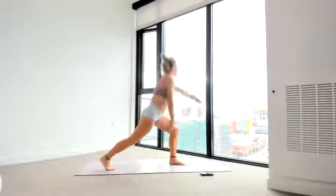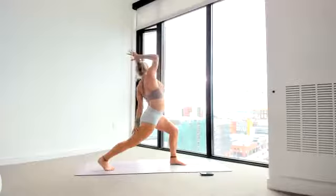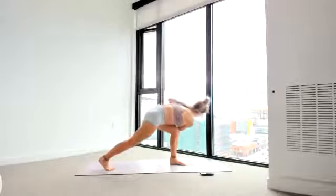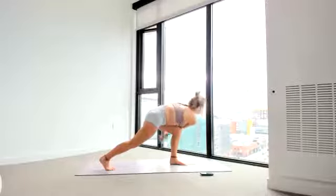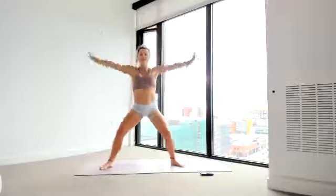Arms come up. Open arm twist, left hand behind you. Exhale, left hand, right thigh. Right elbow, left knee, clear twist. Whew. All right, arms up, high lunge, inhale. Right into our horse pose.